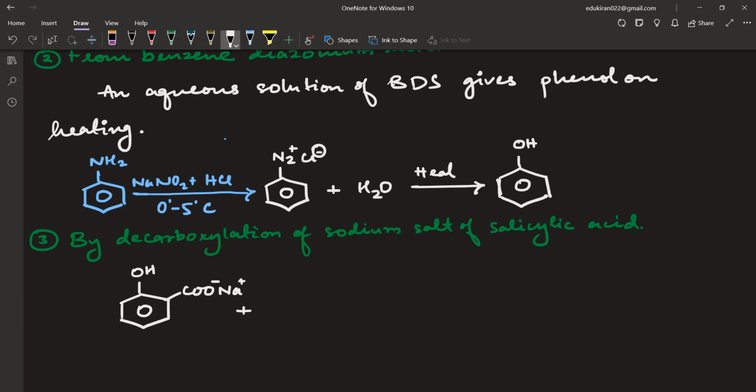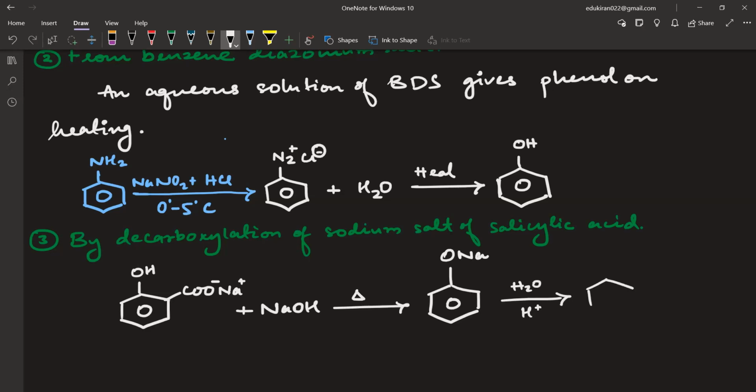Now, if I add here NaOH, then what will happen? From this whole thing, CO2 will cleave. Now CO2 has left and this has become ONa, sodium phenoxide. So we have to heat it here. Then further, what is going to happen? I will add here HCl, or you can write H2O in the presence of H plus, any mineral acid. In the presence of mineral acid, it will again become OH. At least now it is in the form of salt, O minus and Na positive. You add here H plus ion and it will get converted into acid once again.